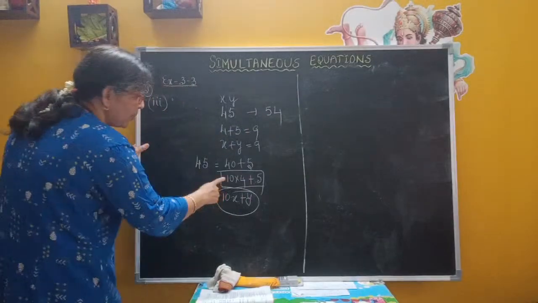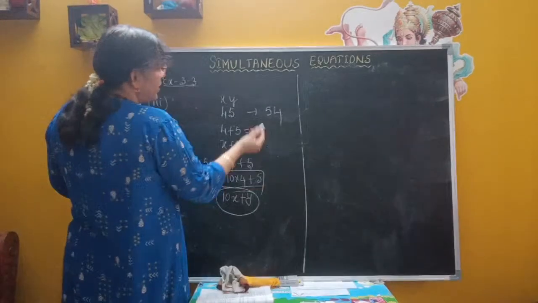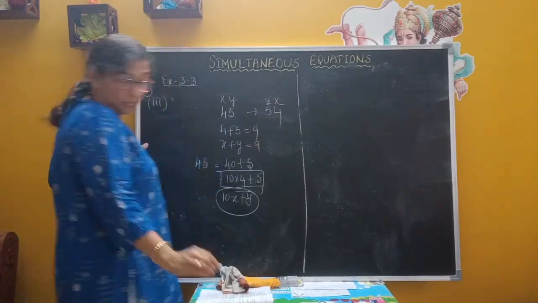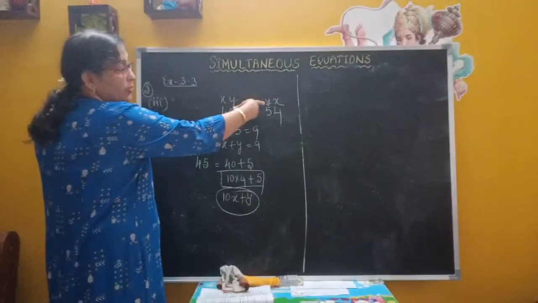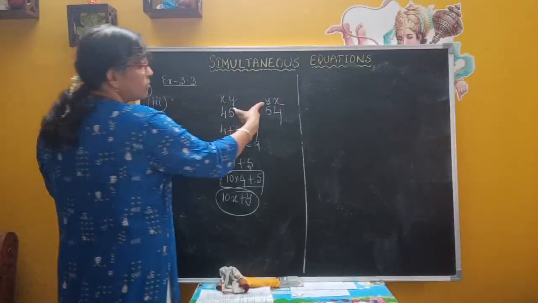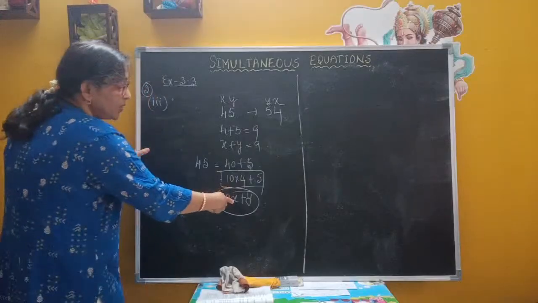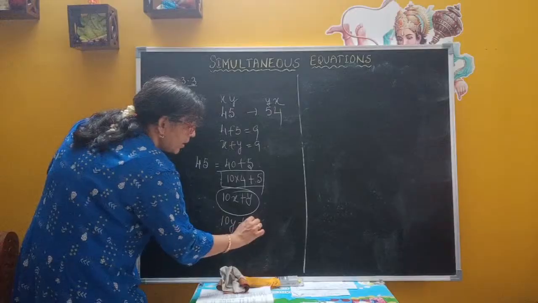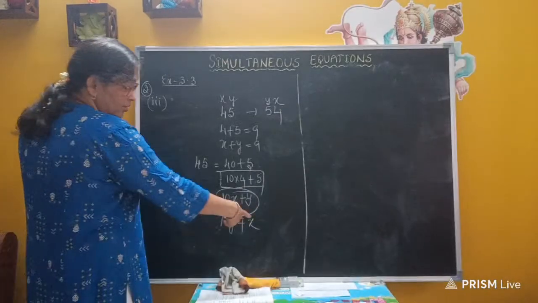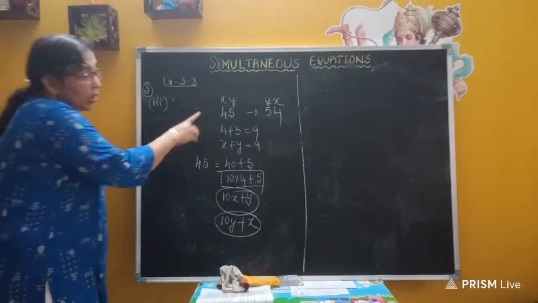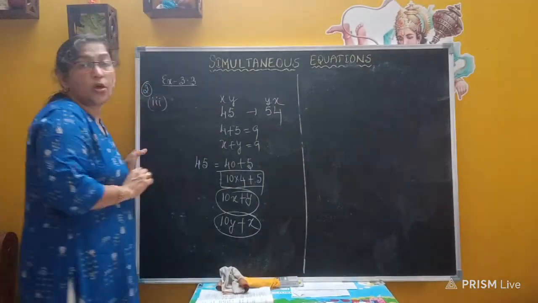So 54 can be written as, yes, so here y came here, x comes here, okay, so yx. When I reverse the digits, xy becomes yx, where y and x are nothing but digits or numerals. So in the tens place, y comes. So how can you write now? 10y plus units place x comes. So this is the number obtained by reversing the digits. Using this knowledge, we are going to solve this problem.